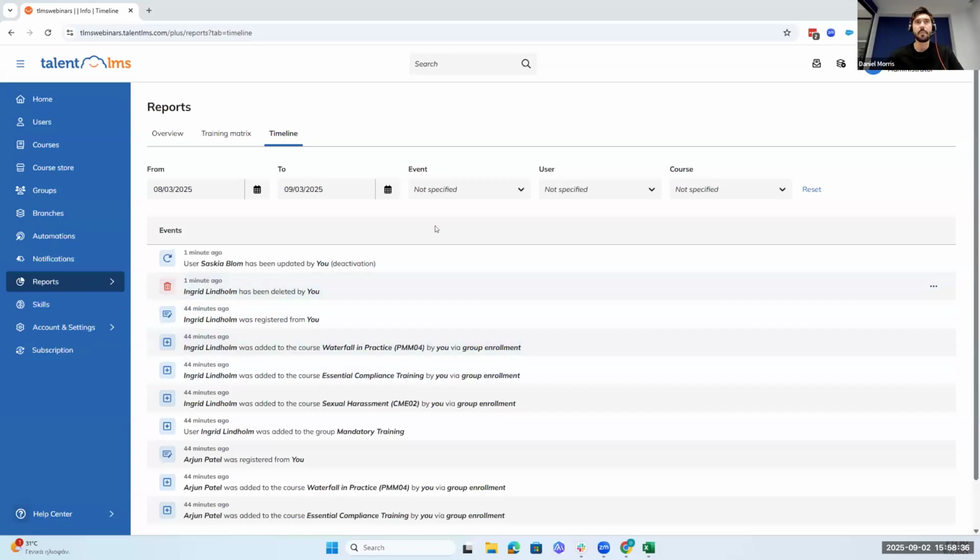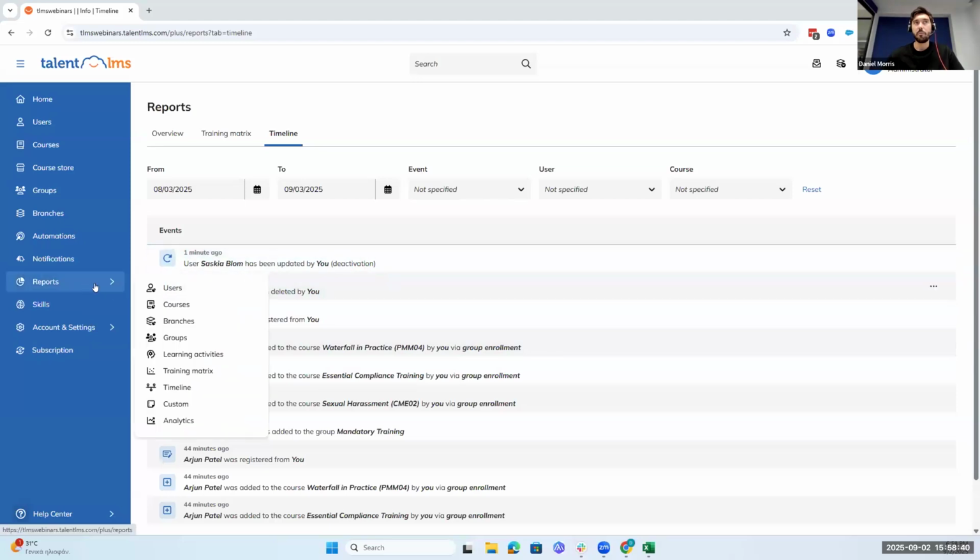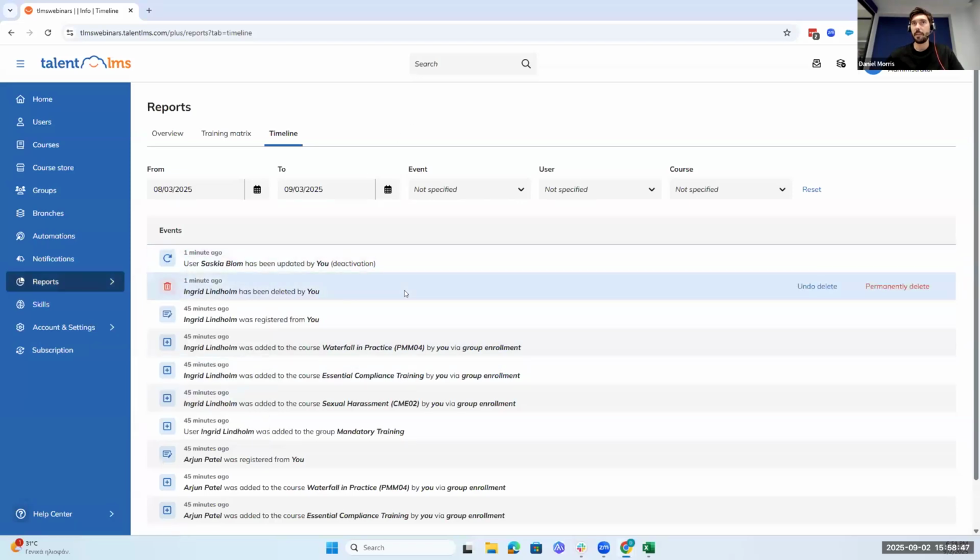Yes. Okay, so Mary asked, what's the difference between deleting and deactivating users? As an admin, I can go to the reports and I have my timeline open over here. And to save us a bit of time, I actually did something in the background before. So I deleted a user and I deactivated a user. As you can see, when you delete a user, you have the option to permanently delete them or undo the delete. So you have time. If you delete by mistake, you can reverse this.